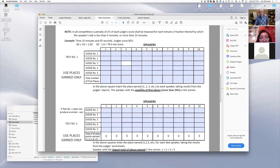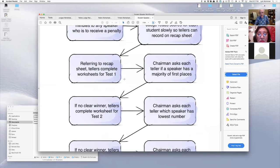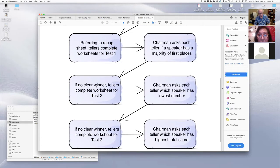Okay. And this is the kind of detail that we need to go over with the tellers and the timers, so they know what goes where. Okay. And what I'll do on Saturday is I'll have this same display up so we can discuss and go over who does what when. Excellent. Okay. And then if there's no winner determined by this, going back here, you ask each teller how many first places they had, and you can determine from that if there's a winner, correct? Yes. Okay. And if there's no clear winner, they have to go to test number 2.